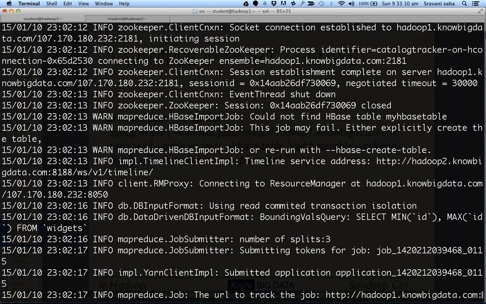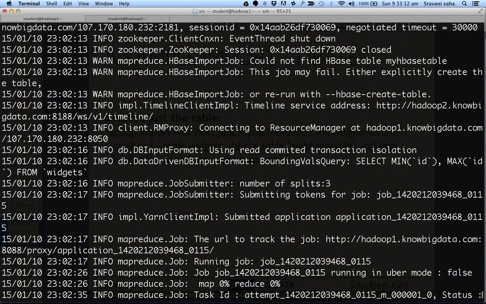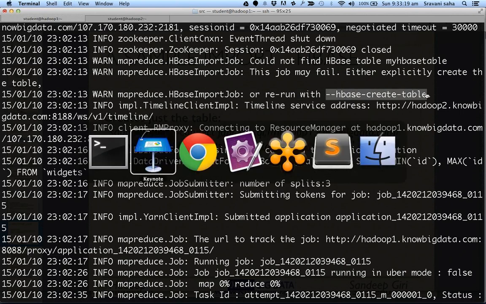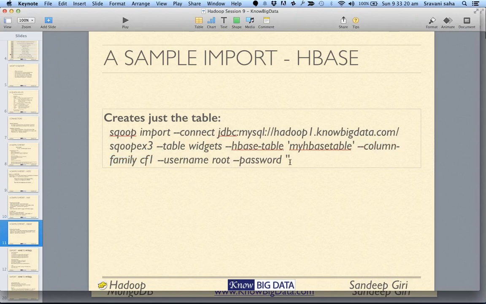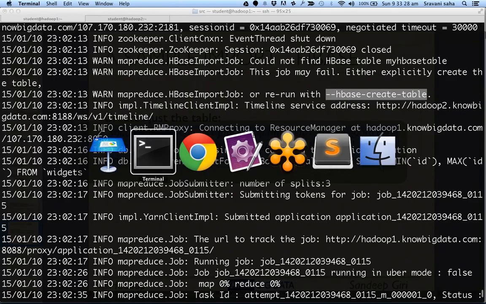could not find HBase table. For the job, either explicitly create the table or rerun with the HBase create table argument. What it's saying is either you create the table or rerun it with this argument. Okay, we will rerun it with this argument instead of creating the table. Right?